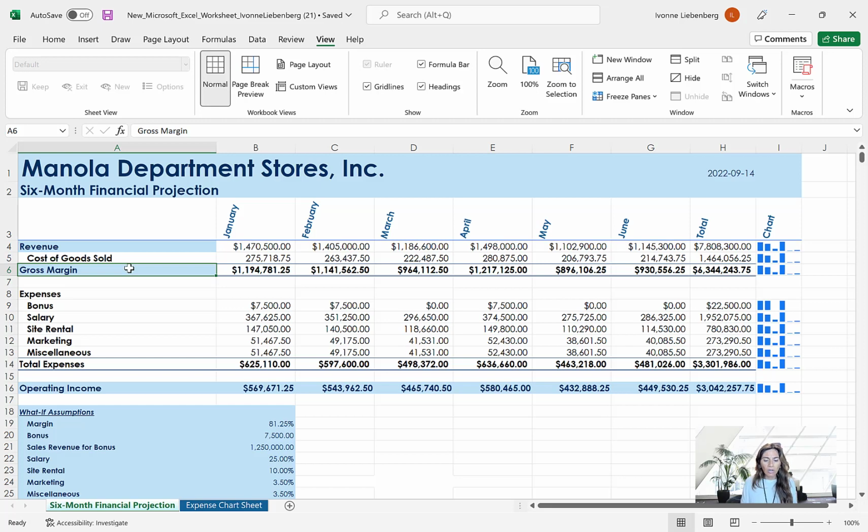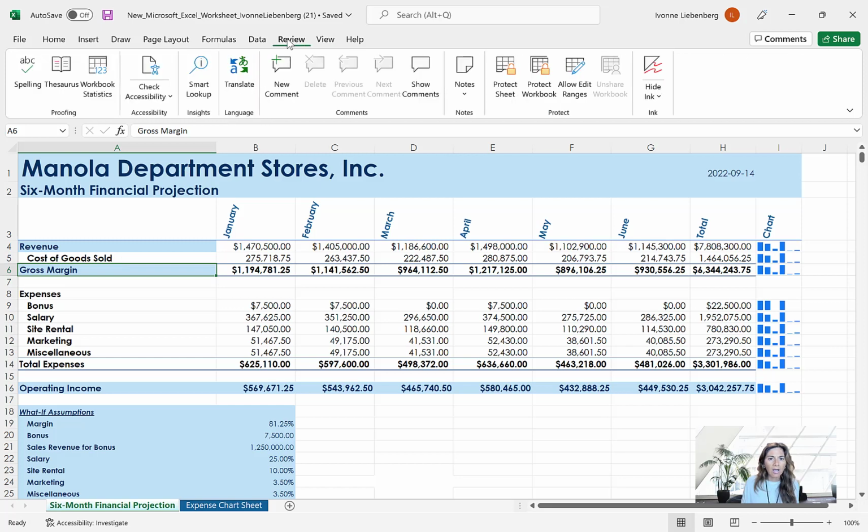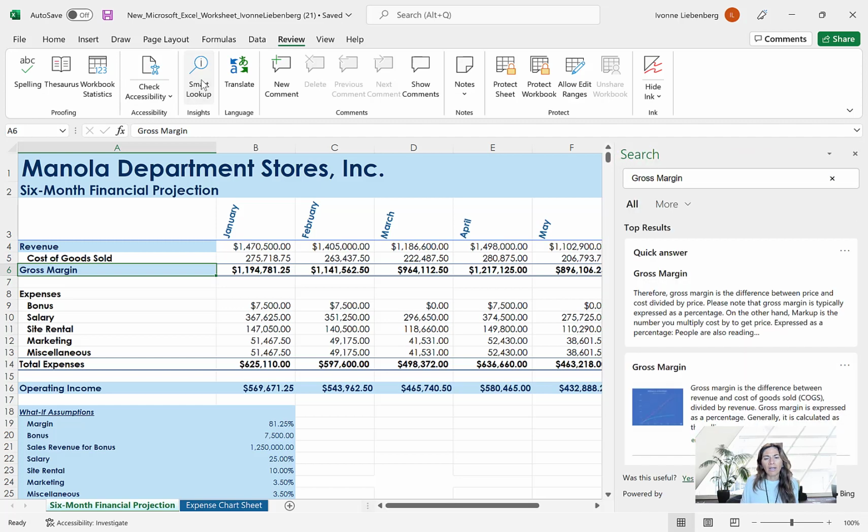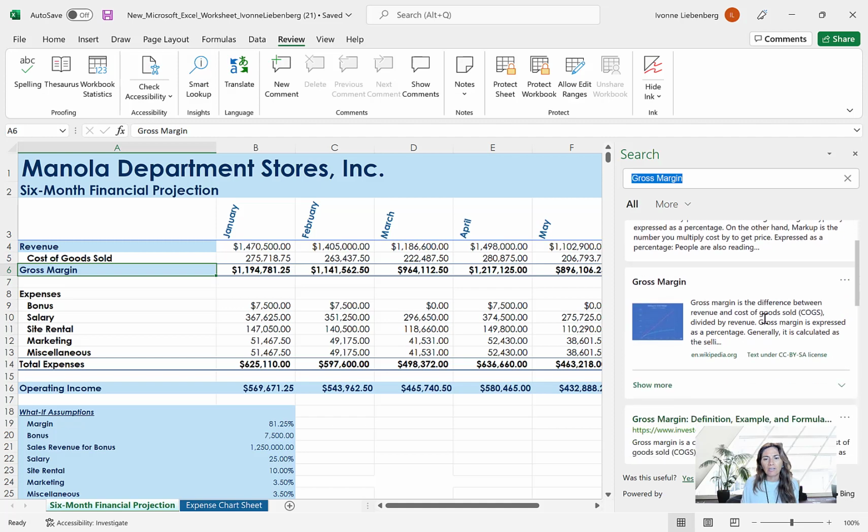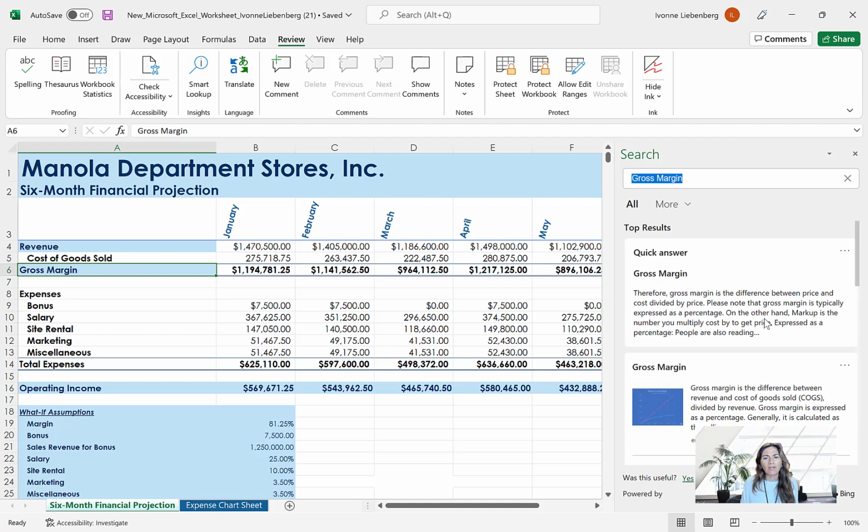So in order to look at this Smart Lookup option, we're going to go to the Review tab in the menu across the top. There it is. We're on the Review tab, and then we're going to click on Smart Lookup, right? And this option is going to give me some suggested definitions. Excel is pretty smart and tries to give you the definitions that are related to the context in which this word is with respect to the rest of the worksheet, right?